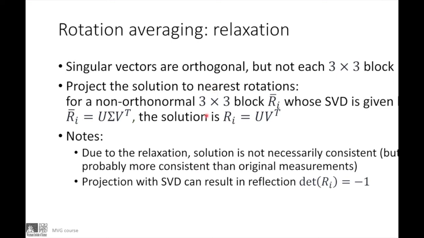We should know that because we broke it into 2 steps, we solve with SVD, with DLT, and then project to get rotation, the solution will not necessarily be consistent, but it will probably be close to consistent, and most probably closer than the point we started with. So this process is called rotation averaging. There are also other techniques to do rotation averaging. I just gave you one example. Questions about that?